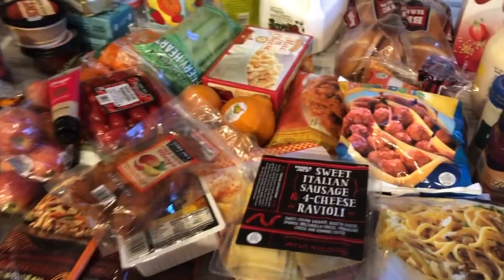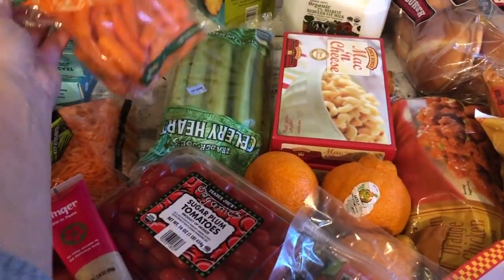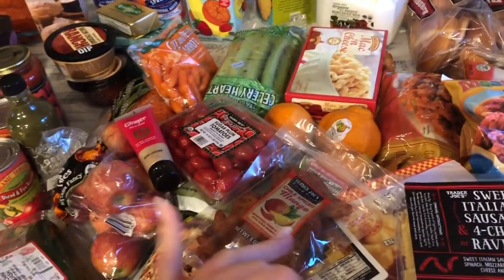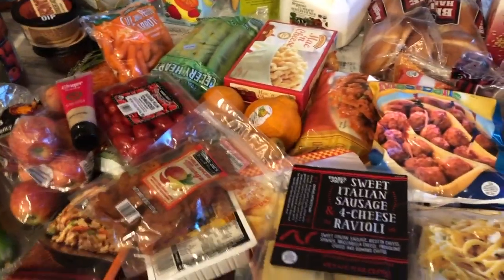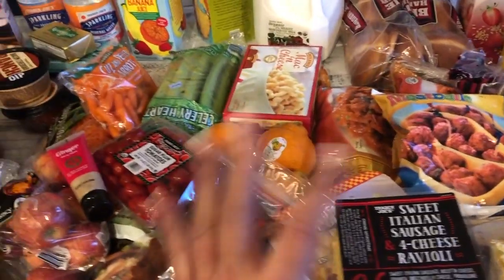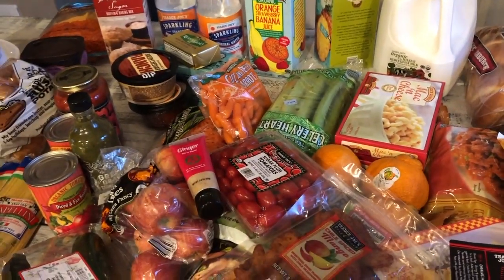Again, a lot of it is just a process because this is our go-to meal, but I'm still going to the Asian market. I feel like I get the American veggies, like the celery and all this stuff, but I like to get bok choy and eggplant. When we're doing the burgers, I'm going to grill the eggplant and then also make it with scrambled eggs together. It's really good. It's a Filipino dish. Get that one, bok choy. I can always steam it, add it onto stir fry and noodles. That's perfect. So I do have to get my Asian veggies.